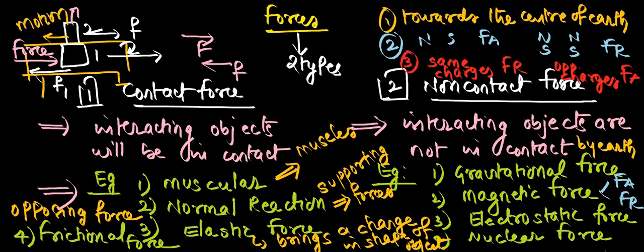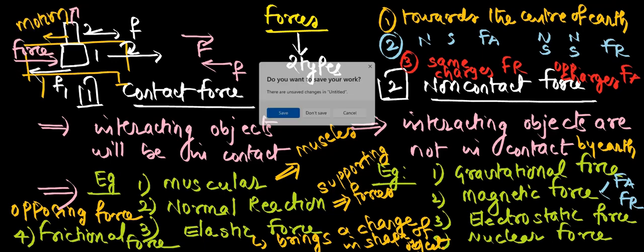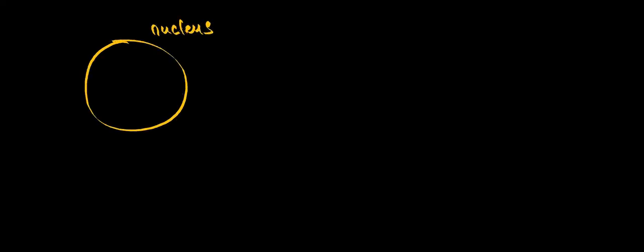Now, when you take nuclear force, in the nucleus we have all positive particles, right? Yes, ma'am. So they must experience what kind of force? Force of attraction or force of repulsion? Force of repulsion. Yeah, they must experience force of repulsion. Suppose I assume this as a nucleus, it will be very small, but I'm just drawing it big for understanding sake. Okay. So protons, neutrons, all will be present. So this is positive, positive, positive. So according to electrostatic force concept, there must be repulsion here. Okay. So due to repulsion, what should happen to the protons? They must go far from each other, and nucleus size must increase, and at some point nucleus must break down.